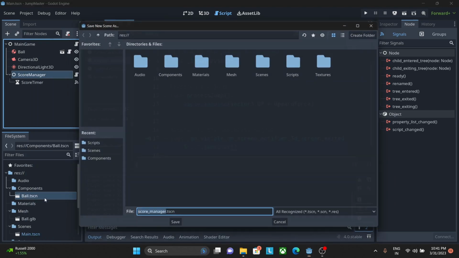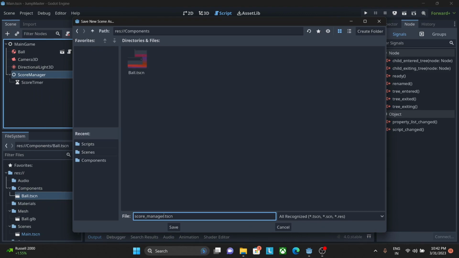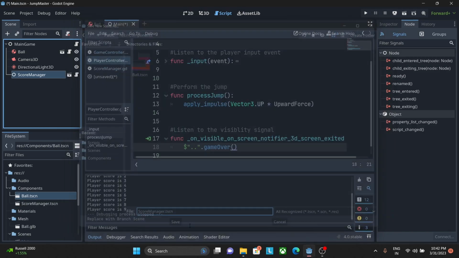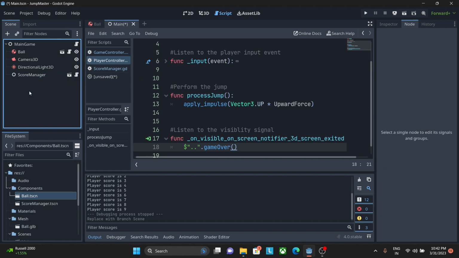Then I'll go to the components, type in score manager and hit save. Now you'll see this icon over here, which is telling you that this is now converted to a separate scene. So my score manager is now working and all the functionality is working fine.